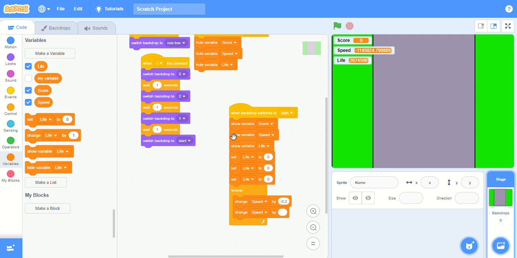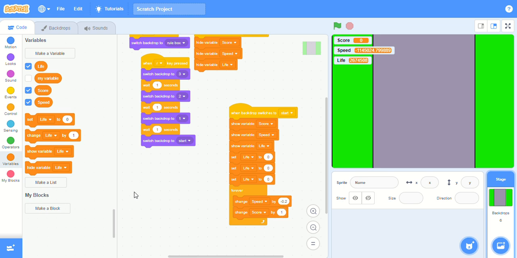Just remove this. We only need speed and score. Set speed. Change speed by 0.2, minus 0.2, and change score by minus 1. Okay, change score by minus 1.